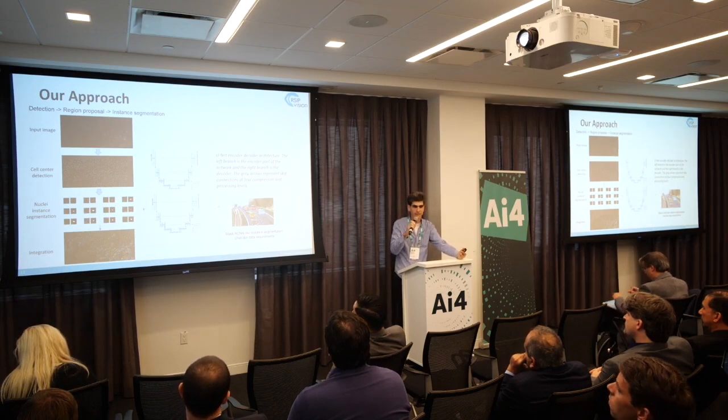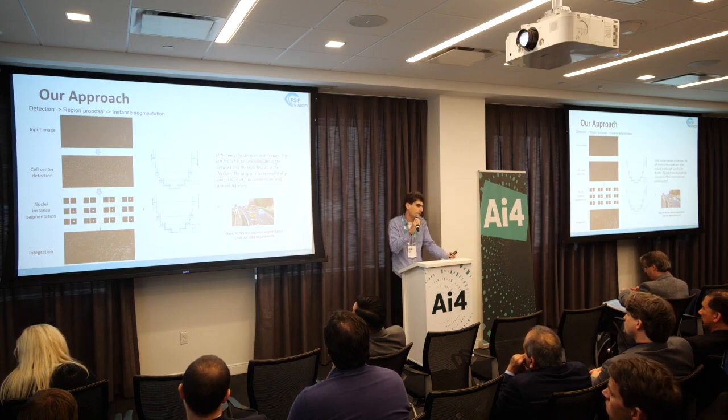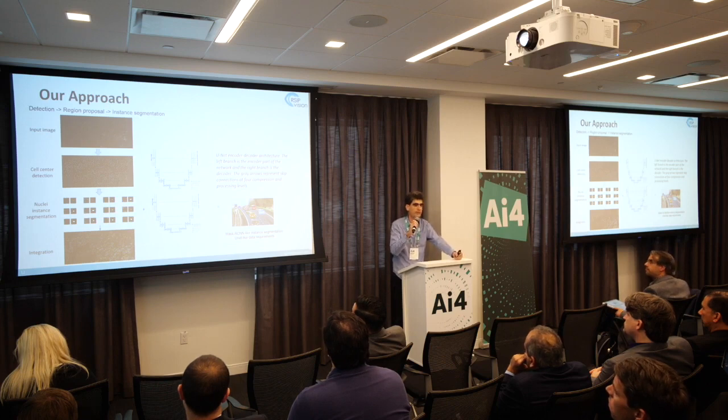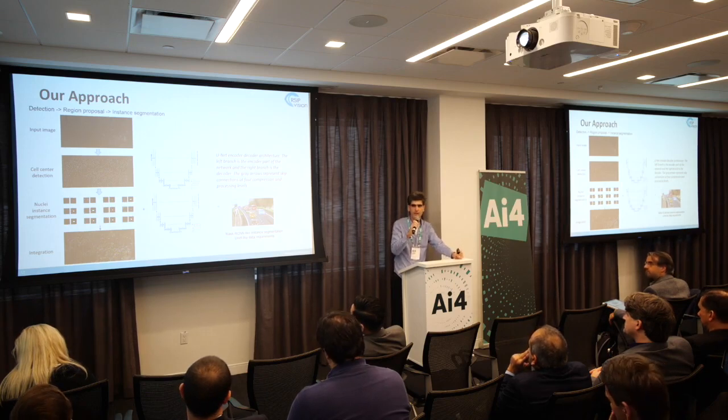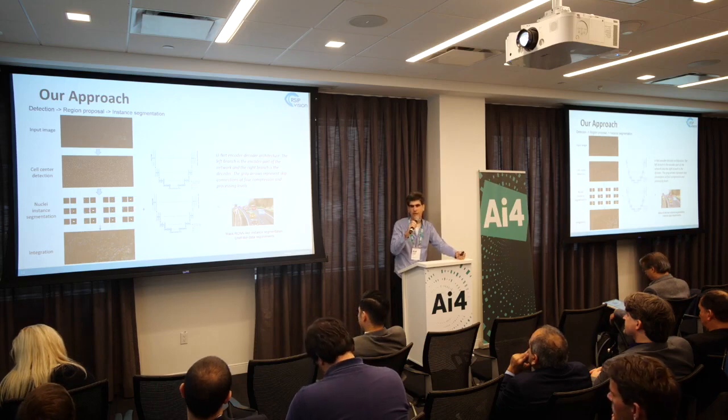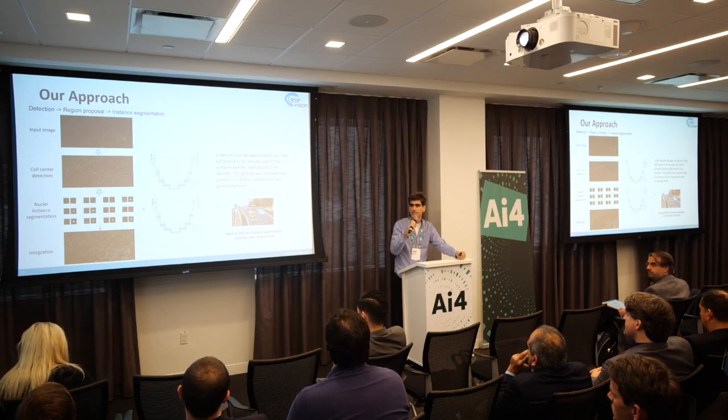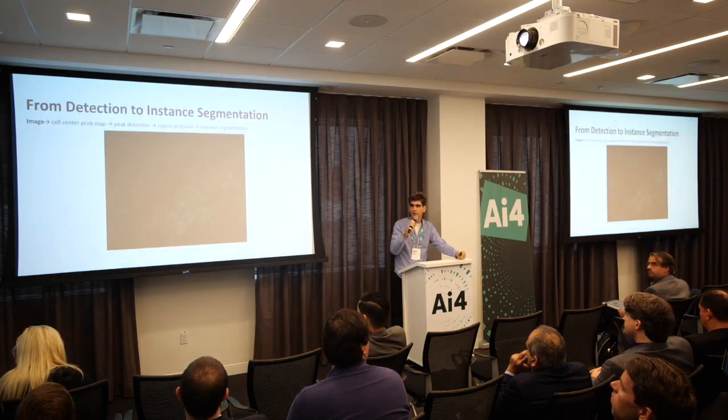And then you have your instances, you have your patches or your region proposals. So here it's not another network, you just use a patch around the center that you have found after you detect the peaks. And then in each patch, you train a different network to do instance segmentation. So you're training a network on smaller patches to find one and only one cell that's going to be always centered around that patch. And then you can integrate all of these results together. So this is the way it works.